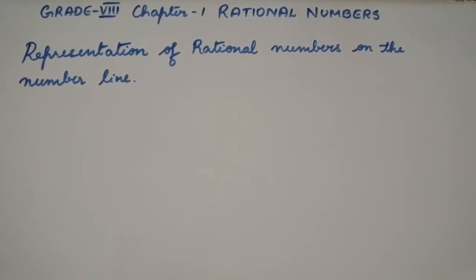In today's video session, let us learn the representation of rational numbers on the number line. We know that natural numbers, whole numbers and integers can be represented on the number line. Like these numbers, even rational numbers can also be shown on a number line. To express rational numbers on a number line, we need to divide each unit length into as many equal parts as the denominator of the rational number, and then mark the rational numbers on the number line.